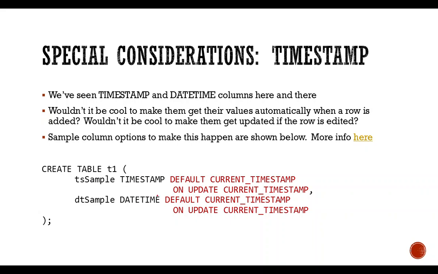This is just a column name, whatever you want to call it. And then again, timestamp or date time, either one, doesn't make much difference. And notice you say default current timestamp and then on update current timestamp. So that says when the thing gets created, put in the current time, and if someone updates this row, put in the current time. So that's a very clever way to do this. Again, this is not a magic keyword. That's just whatever you want to call the column, and then the rest is pretty cool. So of course there are things that you can follow up on if you want to learn more about it, but that's just kind of a fun piece.